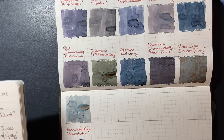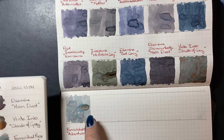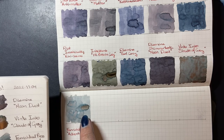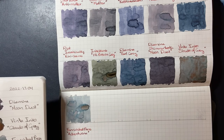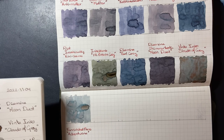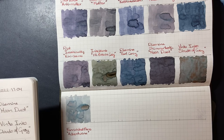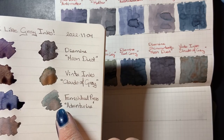And Ferris Wheel Press Adventurine is a soft blue-gray background with sparse amount of rose gold shimmer. The rose gold shimmer does not stay in solution very long. It drops out. It just drops to the bottom, so you don't get a lot of it. I can see more of it on the Mitsubishi Bank paper.